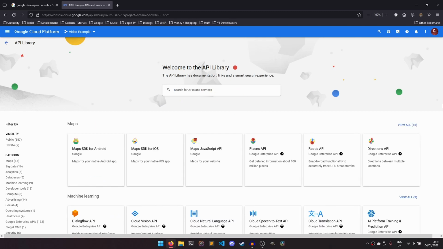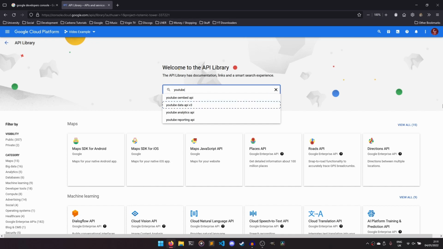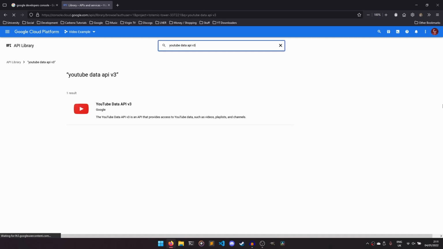So this is the part where you select the API you want. I'm going to do a demonstration using the data API, or specifically the YouTube data API, because that's the one that I've been using the most recently. However, you would use whichever API you wanted. They generally all work the same, at least for enabling them, so this will pretty much work for everyone. So you just type in the one you want, and I've typed in YouTube, so there's a few APIs you can get to. I'm just going to select the data API here, and then you get your search results.